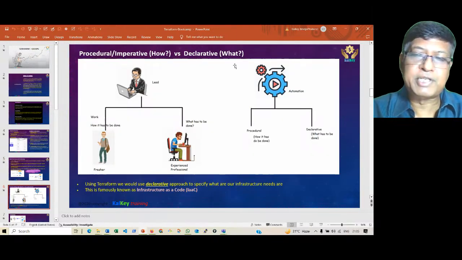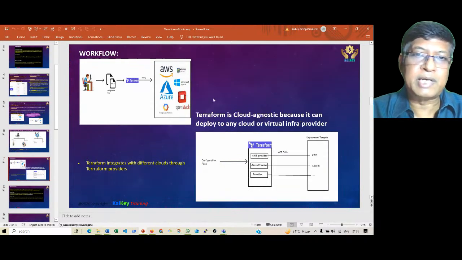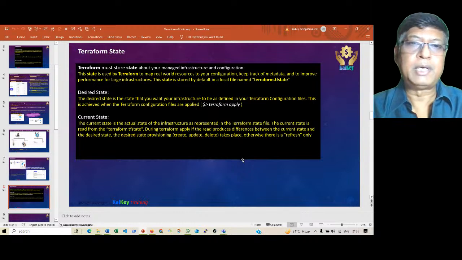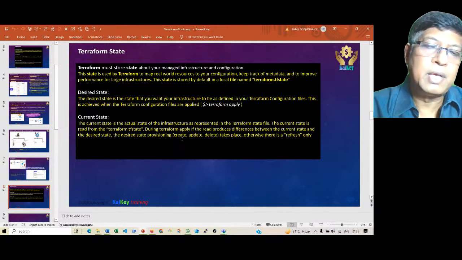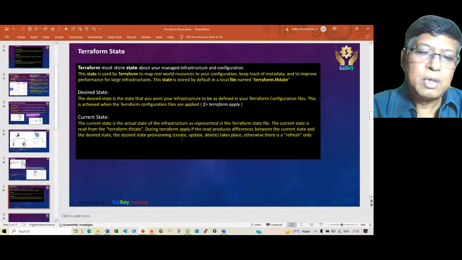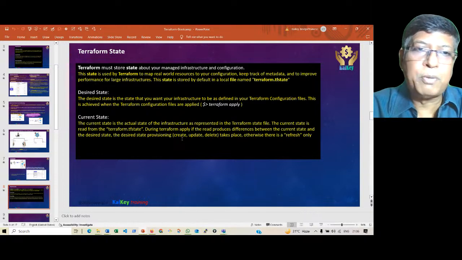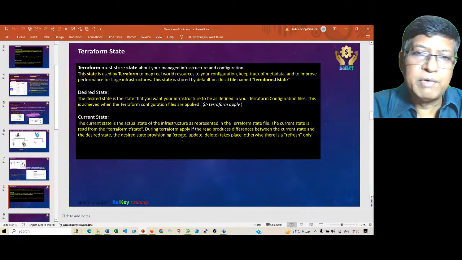So it is a declarative script. Through Terraform, you are writing declarative scripts, and that is also the workflow. All these details you will get later, and there is a very important term called Terraform state. A state is like a record of the history: what is the desire, what did you actually create, or what did you want to create? What is more important than how. The developers are concerned with how, but as DevOps engineers, we are always looking for what. What is the need? What is the requirement? What is the desired state? What is the desire?